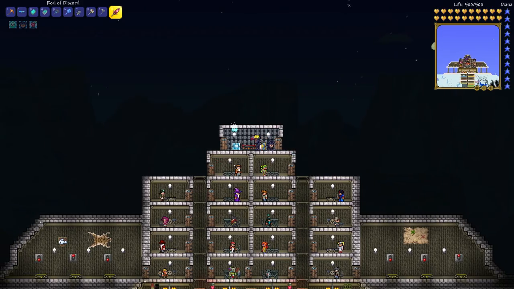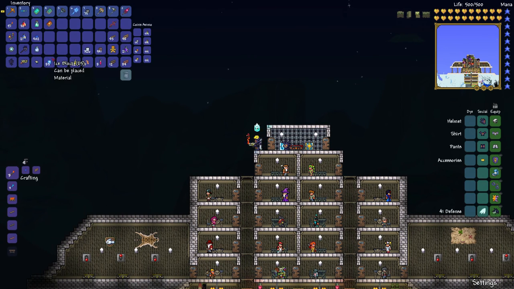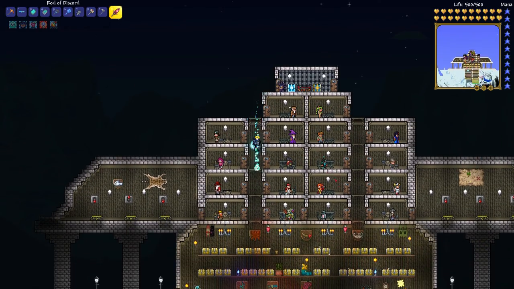We were also playing around with the idea of platinum brick walls, and honestly, it's kind of growing on me. I kind of like it. Let's get rid of this. Let's go do a little bit of inventory management.